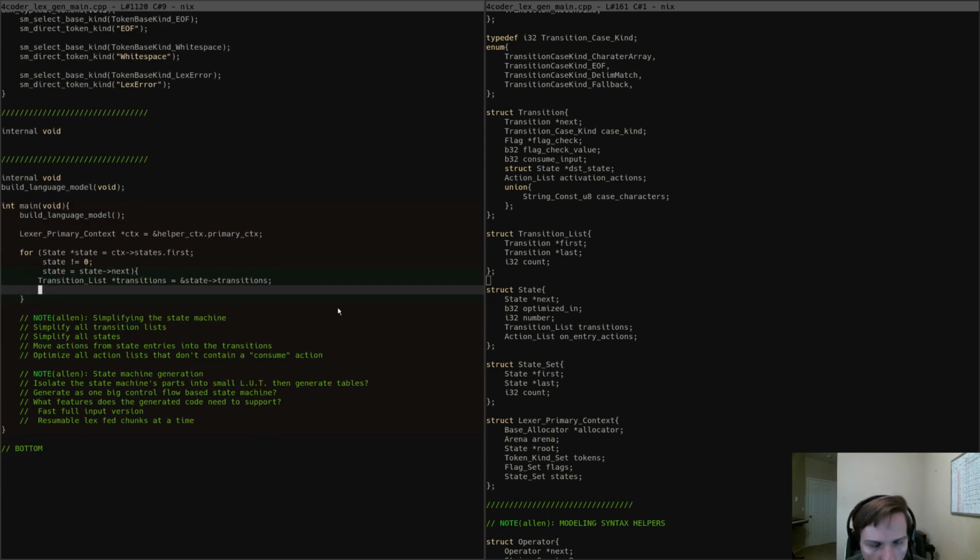And the point is we want to, when we're looking at these transitions, determine if a transition is redundant. Now how do we do that? Well, basically what we need to do is for every type of input, so every value between 0 and 255 and EOF, so we need an array of 257 things of some sort of thing. We haven't determined what sort of thing yet.